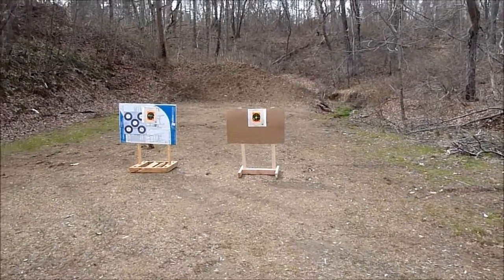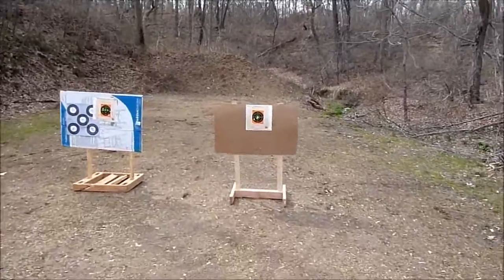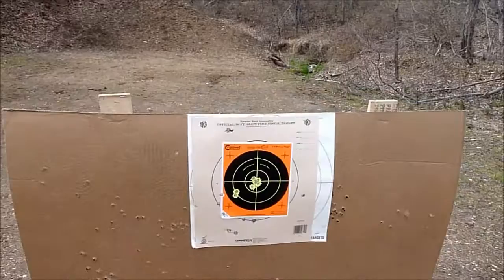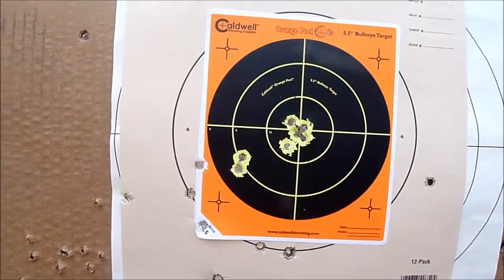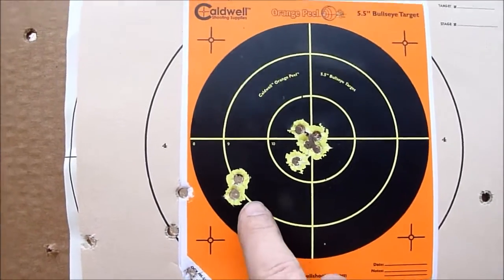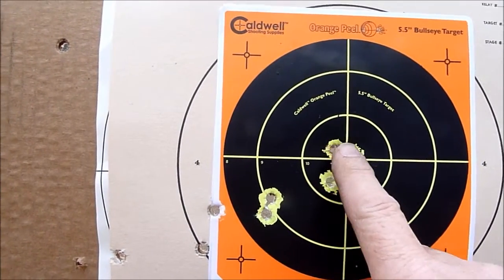Okay, now here, using the Beretta 9mm at 10 yards, 10 rounds, pretty good group. Two here, the other 8 all right there.